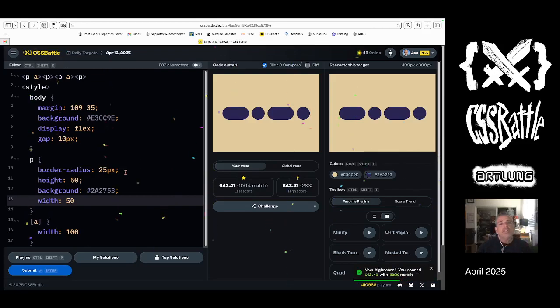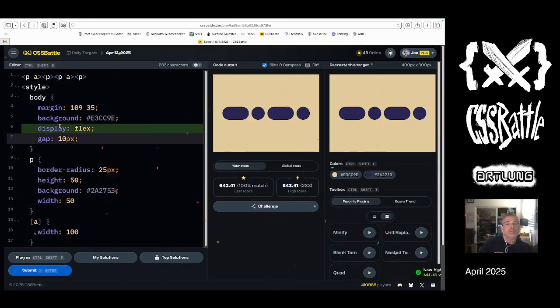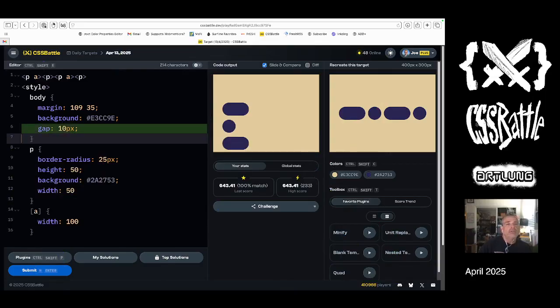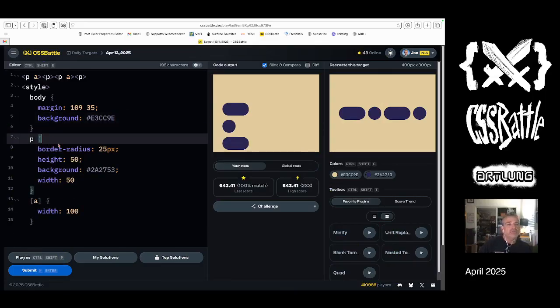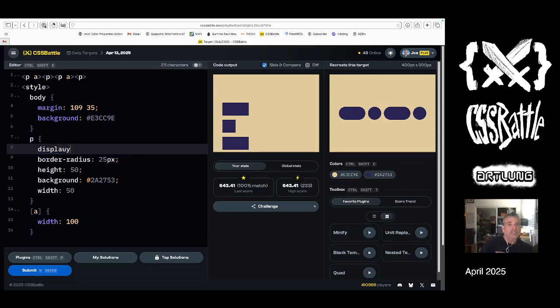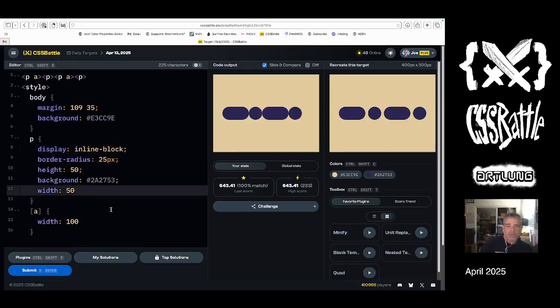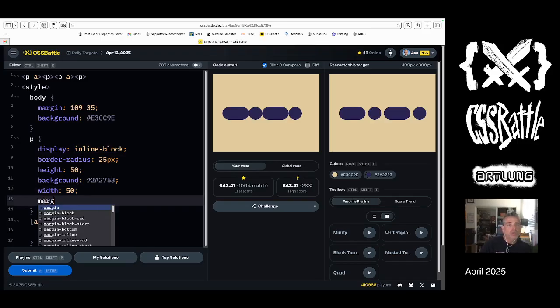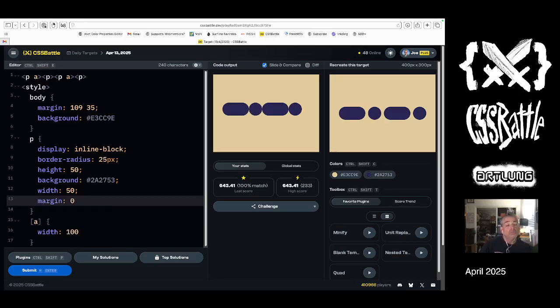That's kind of fun. Now, could we do this and then do inline display, inline block? Like that. And then set a margin. 0, 0, no, 0, 10, 5, 0.